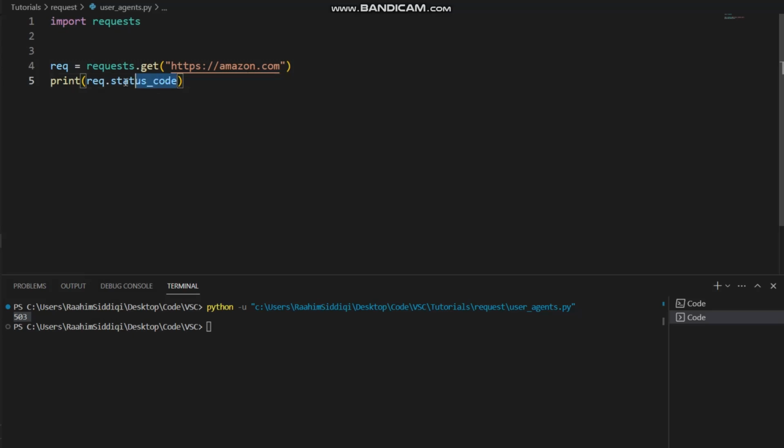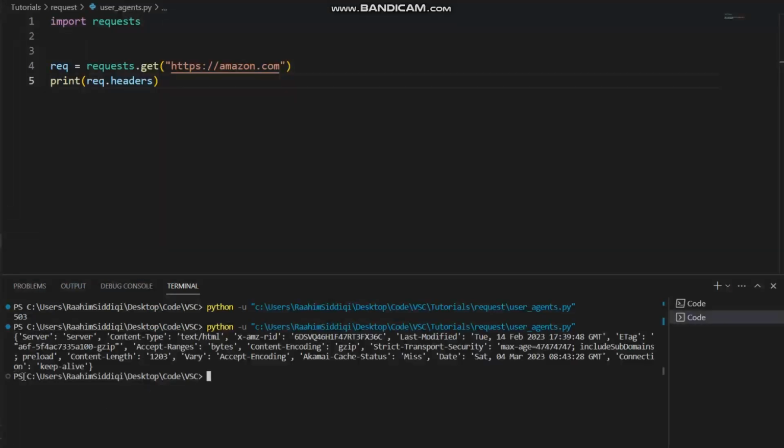Now, let me show you what the user agent looks like, and by the way, a user agent is always sent with every request. If I do headers over here, what we're going to see is the default headers. Wait, no. These are the headers in the response object.